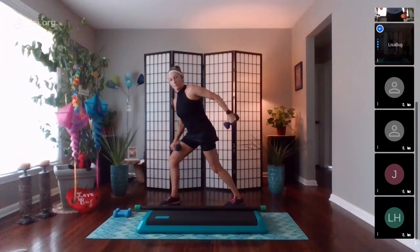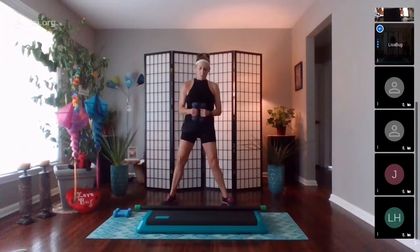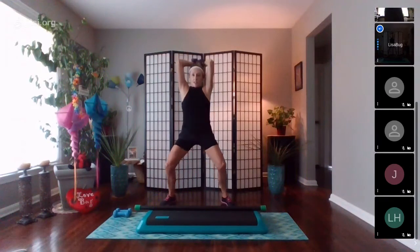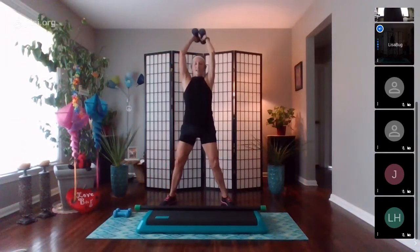And we lost our music, but it's coming back in a second. Exhale, and down. 2 more, straighten, and down. 1 more time, straighten, and down. Release, come back to center. 1 more set, both arms together. Down, 2, and up, 2.